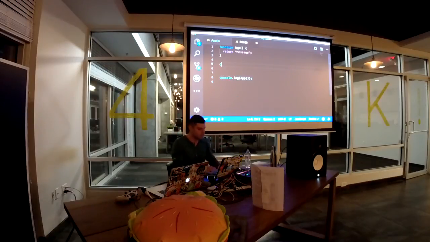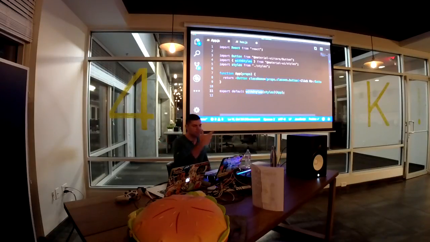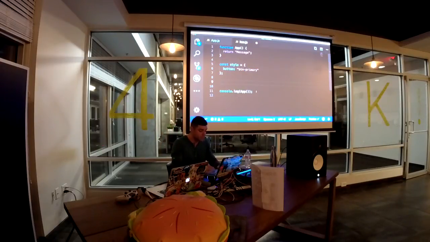Now I'm going to write another function. So first I'm going to write my styles, right? I'm going to simulate what a button class would be, just button primary, kind of like using Bootstrap. So let's just suppose that these are my styles. Now I want to write from scratch what the withStyles function would look like, like we're using in this example, like a higher order component, or a function as a first class citizen. So I'm going to name it the same thing, withStyles, and this is going to take an object as an argument, right?